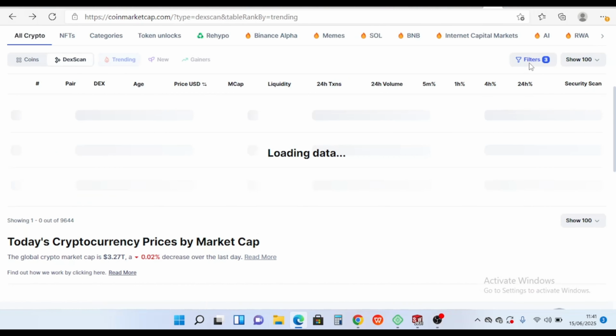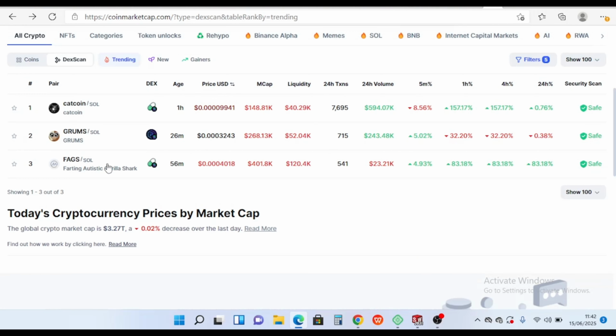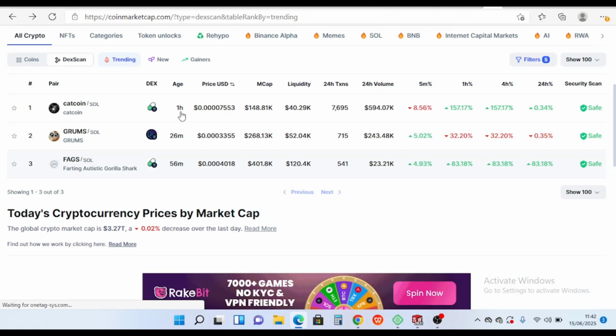Now, one quick thing before I end this video that I didn't show you guys earlier is pump.fun, right? So let's click pump.fun over here, put this in 1 hour, and click on apply. So we should have more coins, I believe, right? Yeah, so we have more coins. The coins you see over here have been listed on pump.fun. This one is 15 minutes old. This one is 1 hour old. You can see the changes. This one has made over 83%.